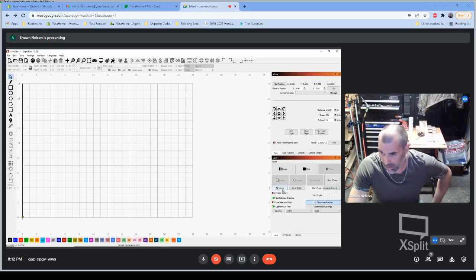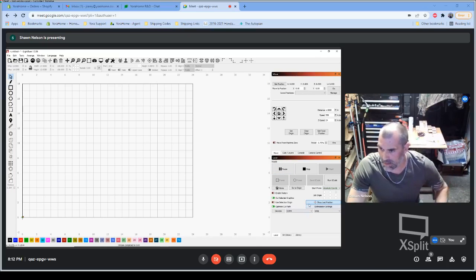Home, we don't have diodes, maybe with the new machine we can use the home, but with the older frame that I have, the home button doesn't work. I use go to origin. That always goes back to where we talked about 0,0 when you first run the software, wherever it thinks it is. You got absolute coords, current position, user position. I'm a big fan of absolute coordinates, as now LightBurn and my laser will be in the exact same spots at all times.